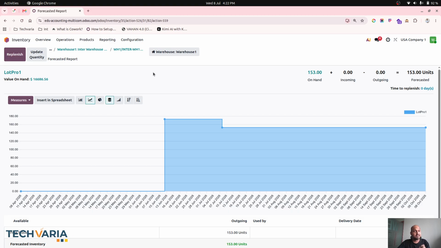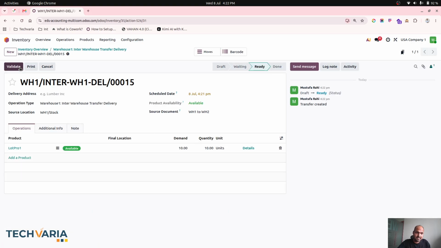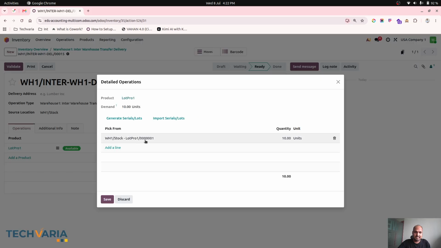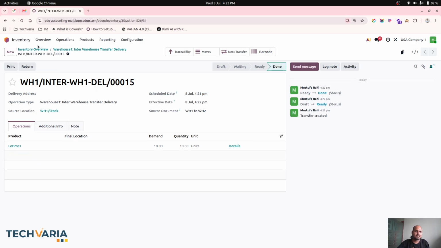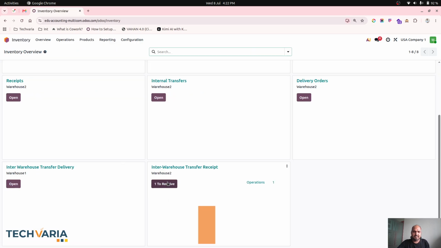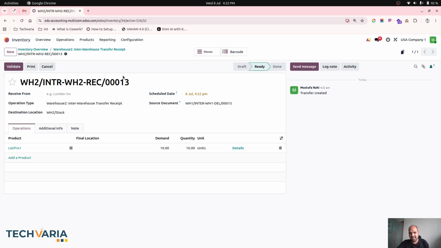So I do have 153 units on hand and I am transferring that. Mark as to do, and in detail I am booking my first lot as of now and validating this move.